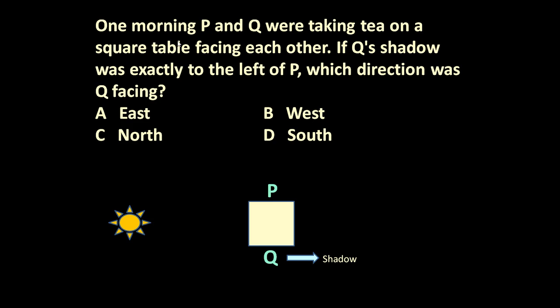Means in the morning sun is in which direction? It is in east direction. So, west will be this side. Certainly, if east is on this side, west was on this side, north will be on this side and south will be on this side. So, which direction was Q facing? Q is facing towards south.